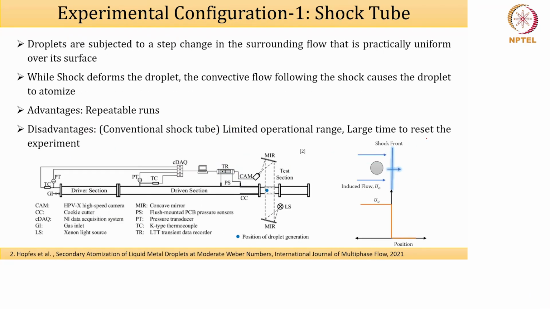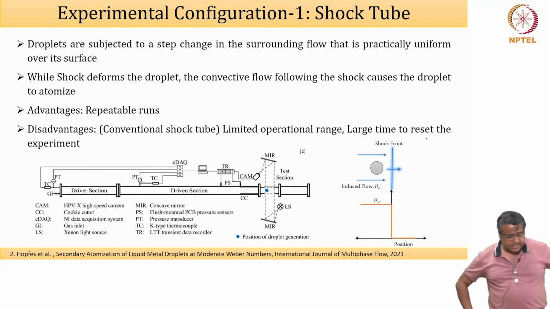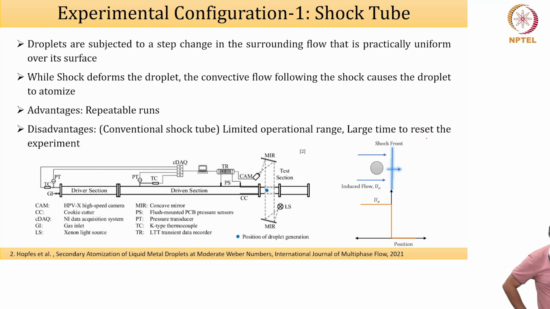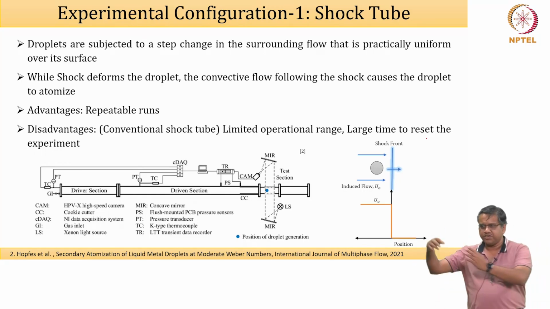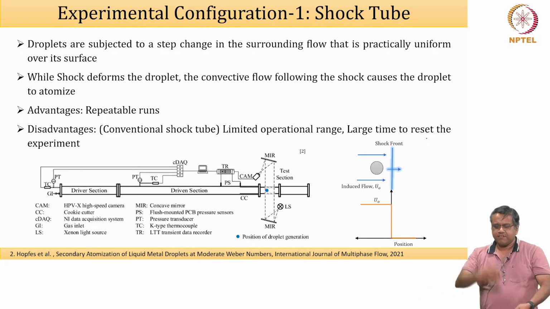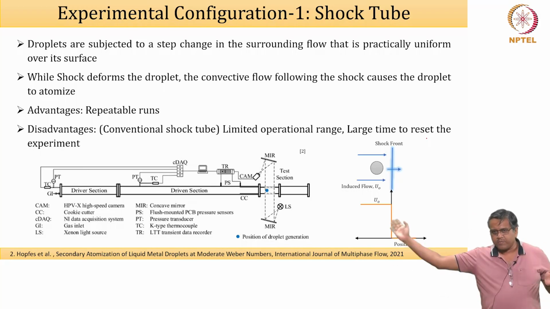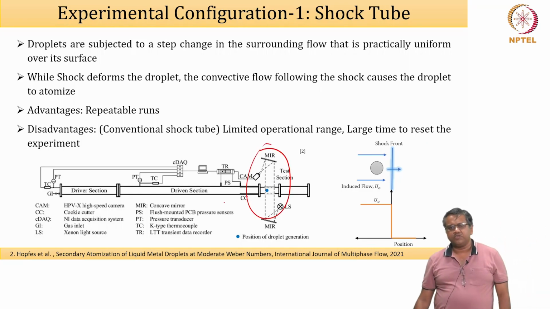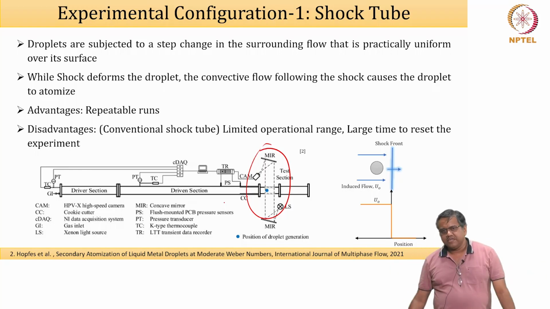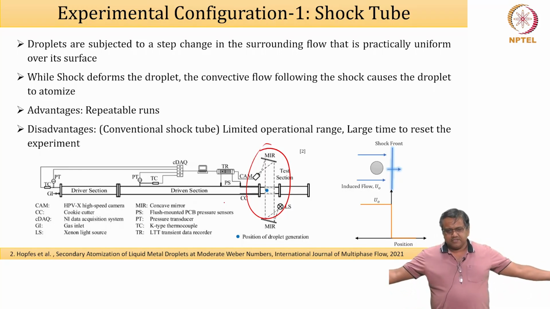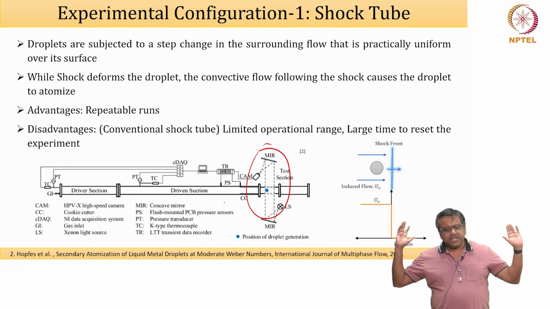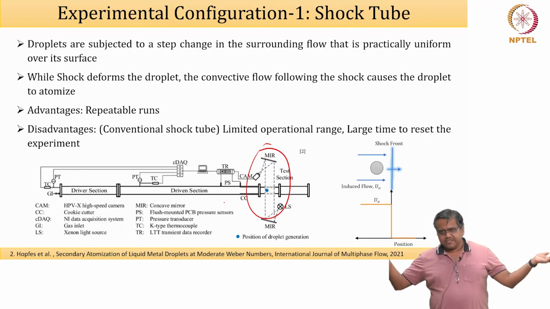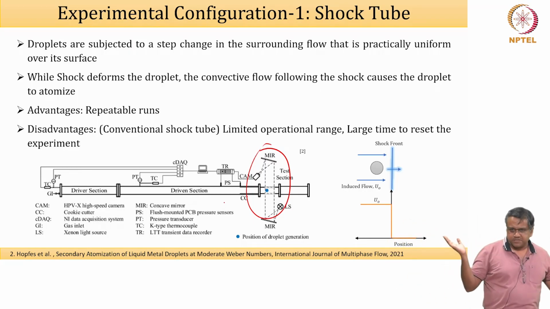There are varieties of ways in which you can do the shock tube experiments, for example. So this is a normal shock tube. All of you know there is a driver section and a driven section. You pressurize it enough, burst the diaphragm, and the shock propagates. You have a section over here where you basically monitor what is going to happen to the droplet. It's at max a millisecond phenomenon. You can have very high speed diagnostics that are available these days. You can take breathtaking pictures.